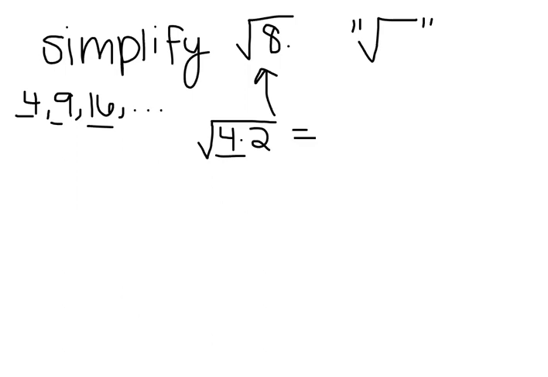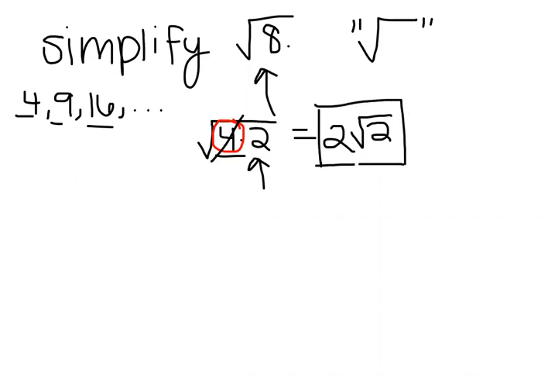So since the square root of 4 is 2, I can take the square root of this number and bring it outside of the radical sign, outside of the square root sign. So the square root of 4 gives me 2, just regular 2, not square root of 2. And then what we have left over after we've done that is this 2 inside the radical. So don't forget that. That 2 does still have a square root sign on it. So your final answer is 2 square root of 2.